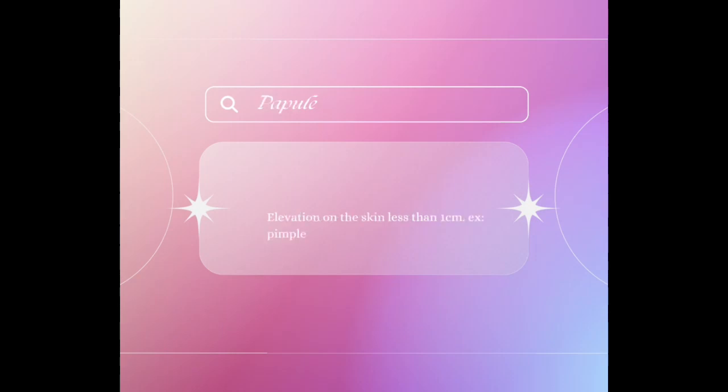Now, let's take a look at papule. Papule is an elevation on the skin that is less than 1 centimeter, like a pimple, right? So if you put it all together, what do you get? Macular papular, where you have that flat base with the elevated region on top, like a pinpoint region, because it's less than 1 centimeter, right? That's where macular papular comes in. Just wanted to throw in that tidbit, and hopefully that helps this stick a little bit better when you're trying to visualize what this rash looks like. All right, let's keep going.